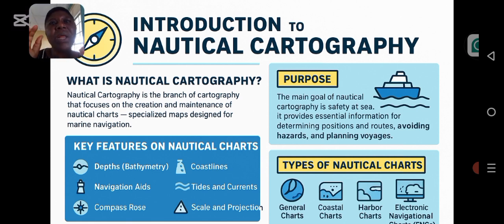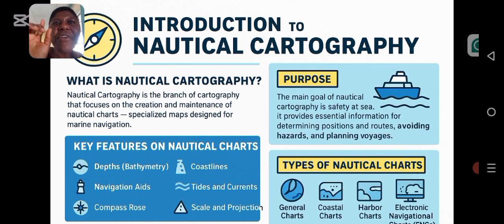Then another prominent feature that must be on a nautical chart is wreck. Maybe in an ocean or sea or river, there was a wreck. What I mean by wreck is a shipwreck, which, when it happened, will be beneath the water at the seabed. So if there is such a thing in any water body, whether ocean, sea, or lake, it must be indicated on that nautical chart, so that the sailors, when they sail or when they chart, know how to navigate their way through that.